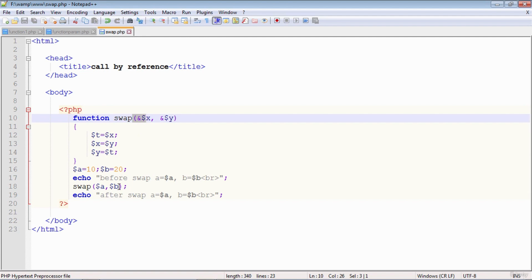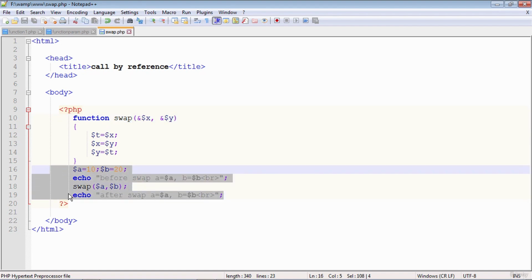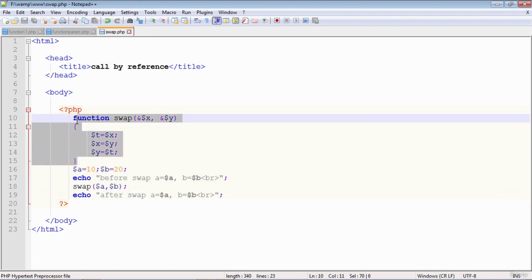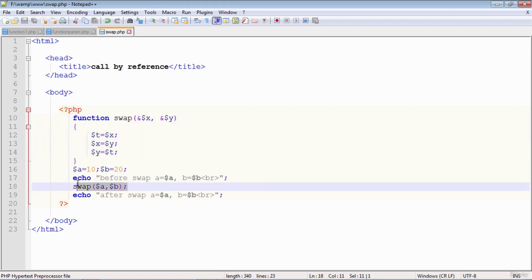in the calling environment. So you treat this as the main function of your PHP, and this is the swap function. Inside this calling environment, I am declaring the two variables a and b equal to 10 and 20, and these two variables are sent to the function swap. But the swap function has two formal arguments x and y, to which the ampersand is attached.